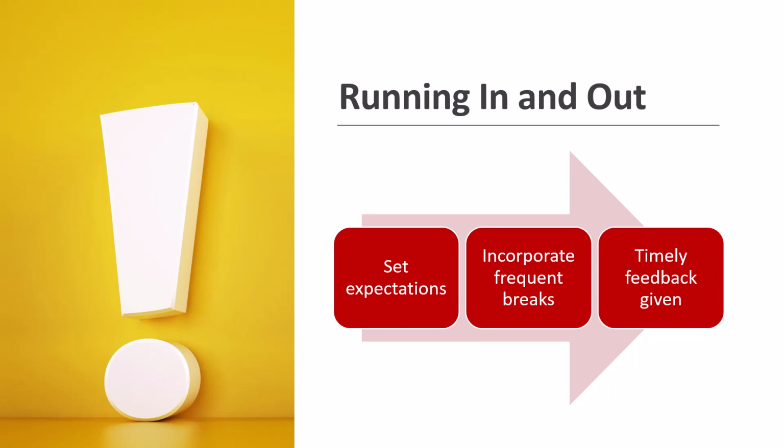Timely feedback given to those who break the rules. When you have a person still running in and out of your meeting, it is best to address that with them as soon as possible. If you have a problem participant, quietly leave the room and wait for them outside. Speak with the participant in a respectful manner and tell them that their behavior is disrupting the meeting. Ask if they are experiencing an emergency and if they need to leave. If they are not in an emergency, ask the participant if they could wait until the scheduled breaks to do what they have to do.